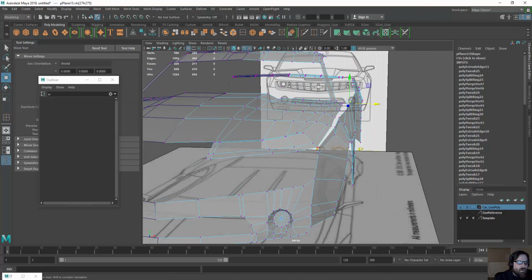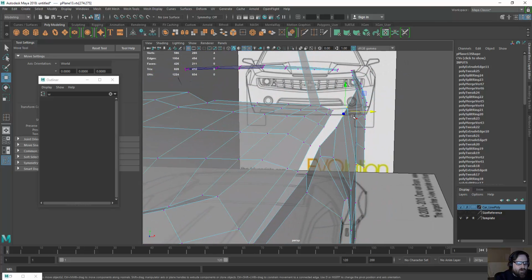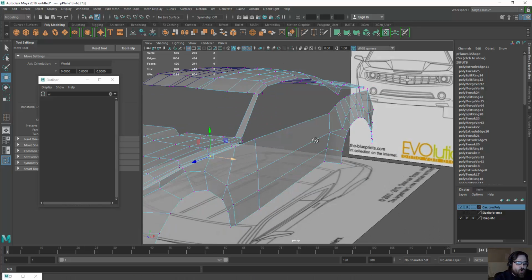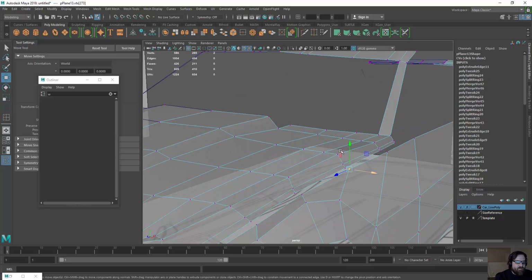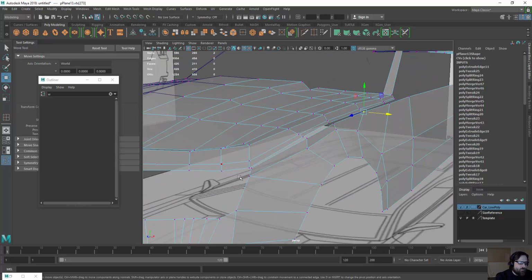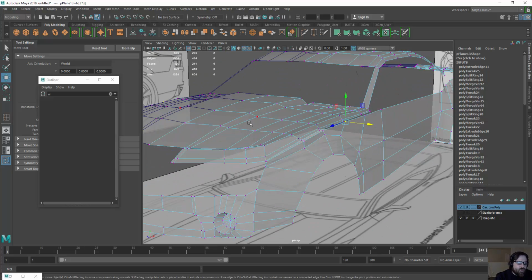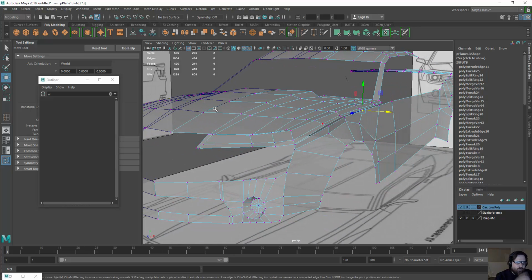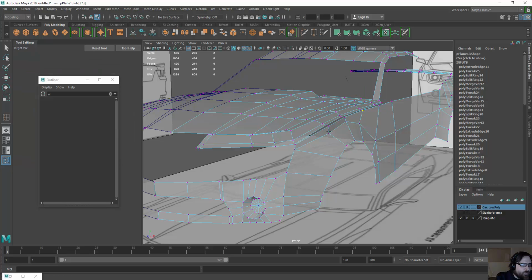Okay. And yeah, so it looks like what we're going to need to do here, we might want to do some target welding. I think that would probably be the easiest way to resolve some of these spots. Because I know that the trunk, or the hood, is pretty much where it needs to be, I'm going to go to Mesh Tools, Target Weld, and start welding some verts.